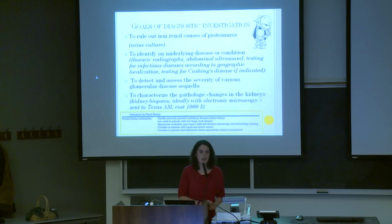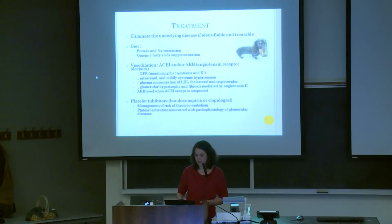Not if they are already in end-stage kidney failure, not if the kidneys are very small. Probably in the cases that worsen despite appropriate therapy, and for cases that have been developing very quickly, where azotemia has progressed extremely quickly. If we already know the underlying cause, maybe like lupus in some of these cases, or inflammatory conditions that we have found, it's probably not warranted to perform these biopsies.